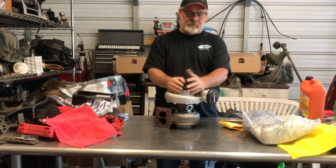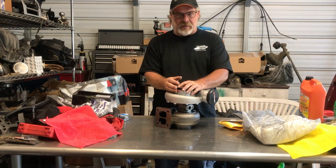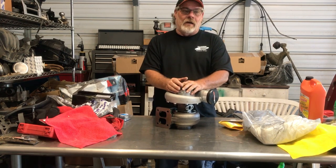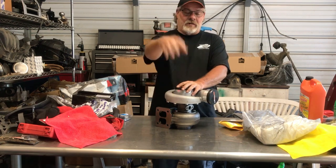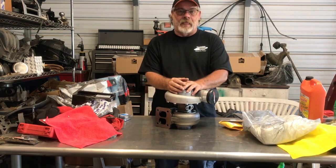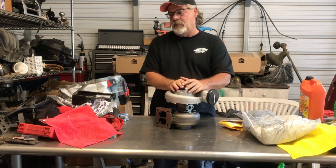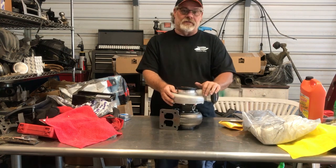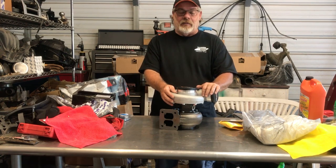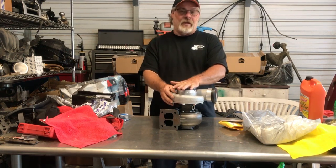When I got the turbo, I opened up the hood of my Charger and realized that's going to be a lot of modifications to get this to fit where I want it. That's probably why most guys put superchargers in — you don't have to worry about all the piping. I don't want to do that many modifications. So what we're going to do is put this in the race truck — the 2004 Dodge that we did the Eagle heads, cam, and everything on. There's plenty of room, so I think this is what's going in there.